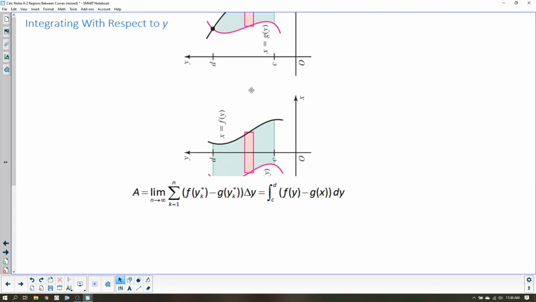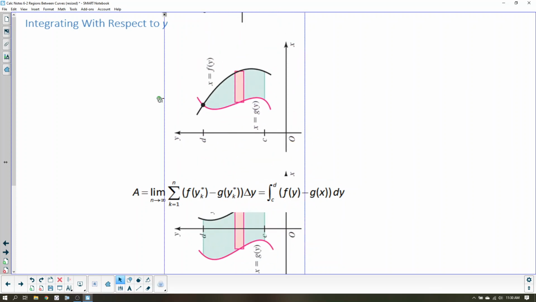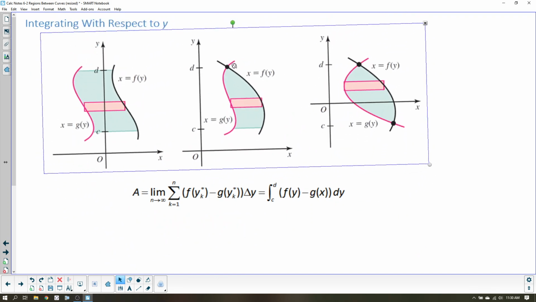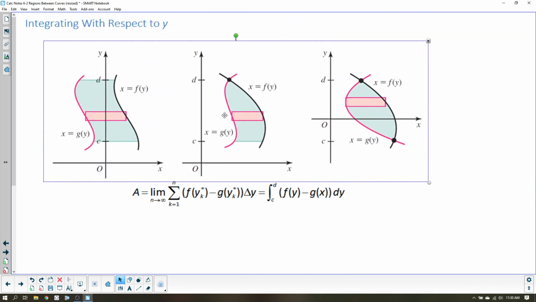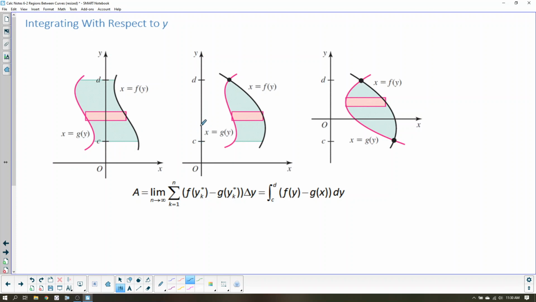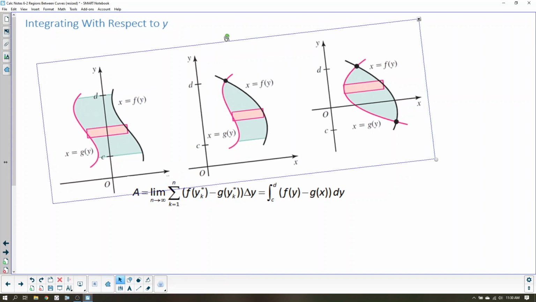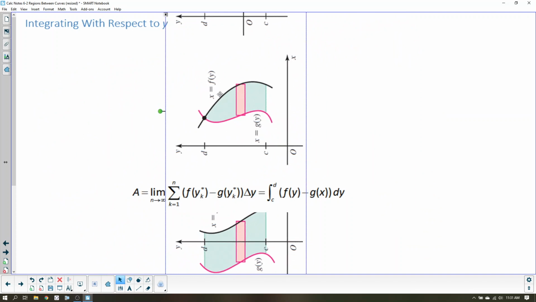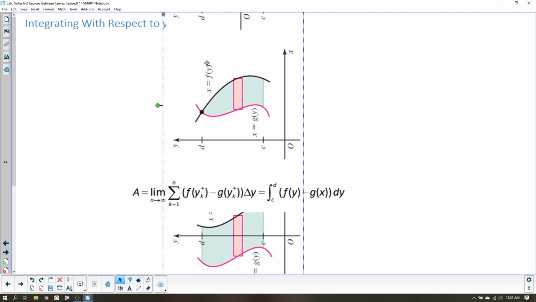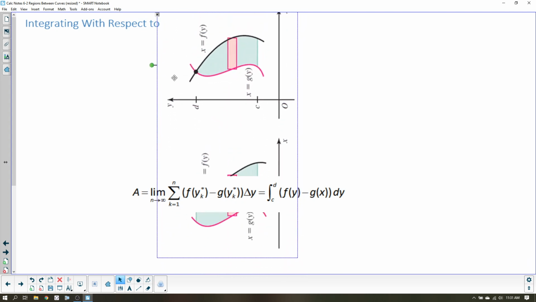So we're going to do basically the same process, except instead of dividing the x-axis up, we're now dividing the y-axis up when we make our rectangles. So we're going to integrate along an interval along the y-axis, along here. We'll slice this up and make a bunch of rectangles like this, but you still have an upper function and a lower function. The way you have to look at it, though, is you do kind of have to rotate your head. When you look at the picture, you can see this will be upper and this will be lower. So the one that is further above the y-axis is the upper, and the one that's closer to the y-axis is the lower function in each of those cases.